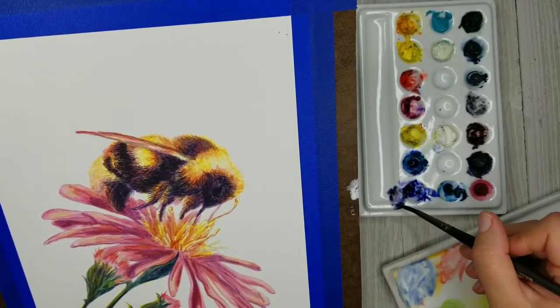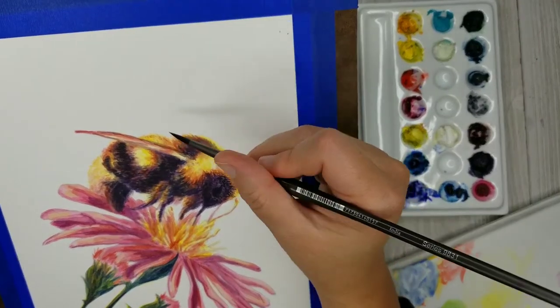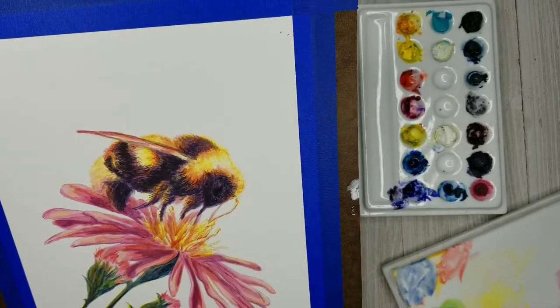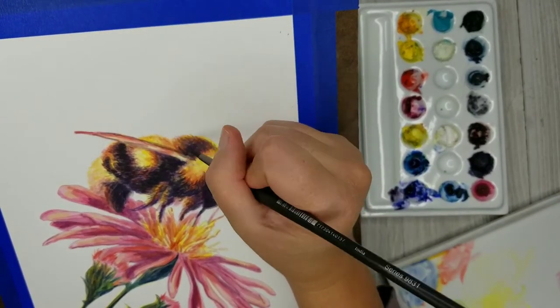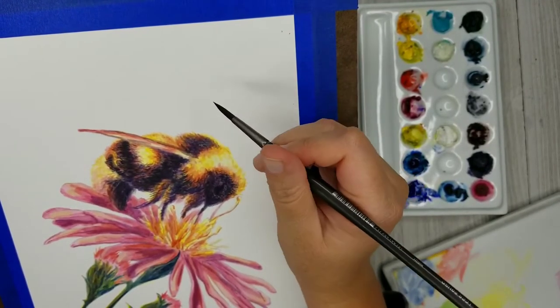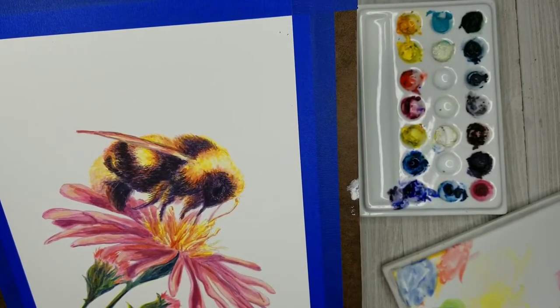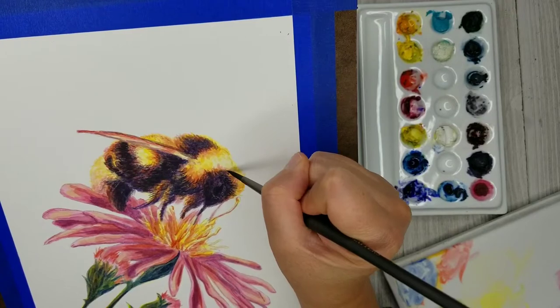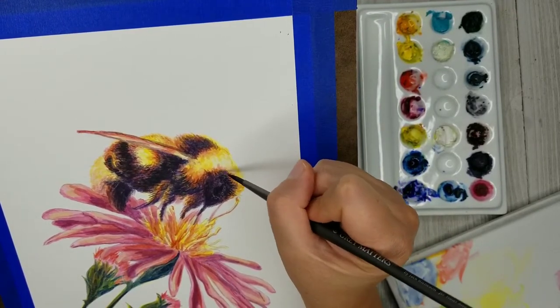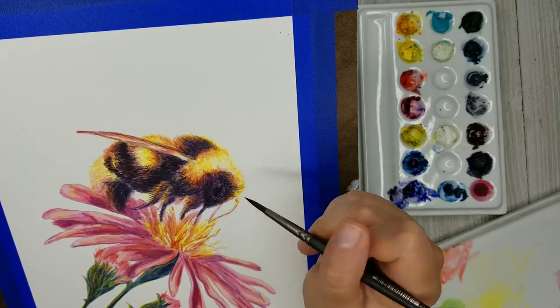And especially toward the edges of the body of the bee, it's really important to use my paint strokes in a way that does not create a hard edge between the body of the bee and the background, because that would really detract from the fuzzy, soft texture that I'm going for. So it's important just to use some short, loose brush strokes around the edge so that the bee and the background can somewhat merge together gradually.